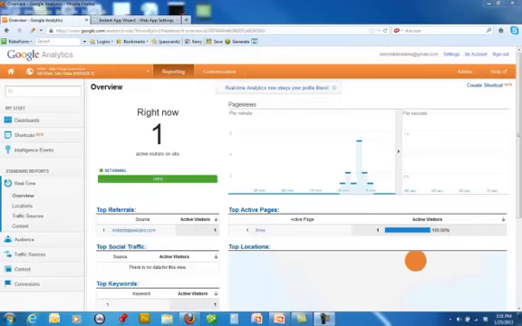Okay, the instant stats are running, and you can see that right now, and I'm logged in, so you can see right now that I'm inside the site. This is your real-time stats and your real-time overview. You can download the app for analytics onto your smartphone. Analytics is not tough to set up. You just have to understand that you have to set up your Gmail account first.